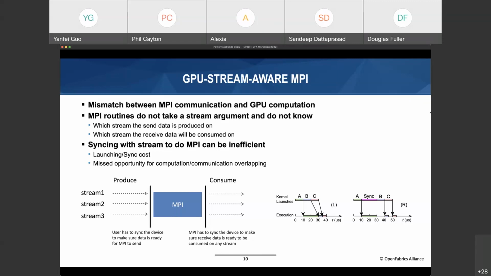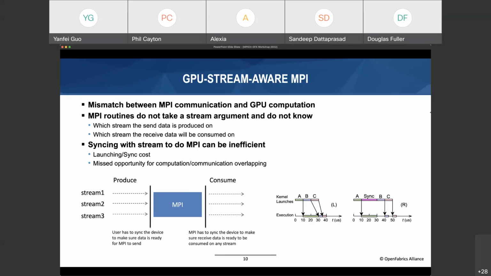One is that this synchronization unfortunately introduces a delay, and also idling on the GPU, because the GPU has to wait for some communication to go in. So there's also a missed opportunity for computation and communication overlapping. More importantly, if you have multiple kernel launches, and you need to synchronize the communication in between them, it's also very hard to hide the launching cost of the GPU kernels, which is also bad for performance.